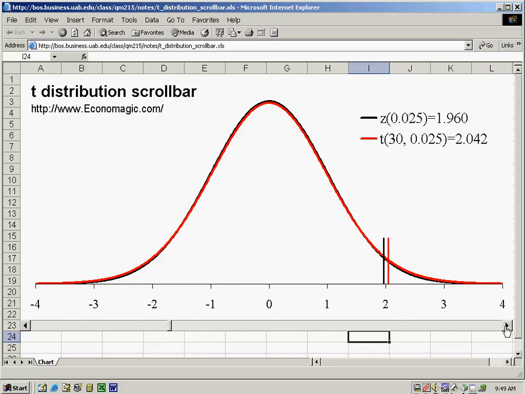and statisticians usually stop at around 30, and at 30 degrees of freedom on the T, they'll say that the T with 30 is approximately equal to the Z, and we can see that. And beyond that, we really don't need any more finesse on the critical value. So at 30 degrees of freedom and more, we'll approximate the T with the Z. But below 30 degrees of freedom, we will use the appropriate T distribution.